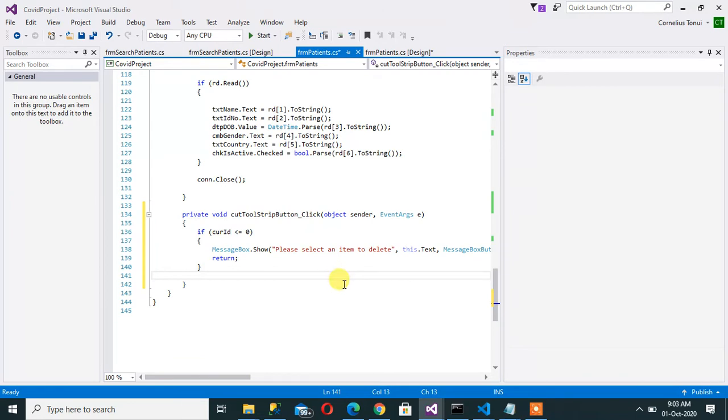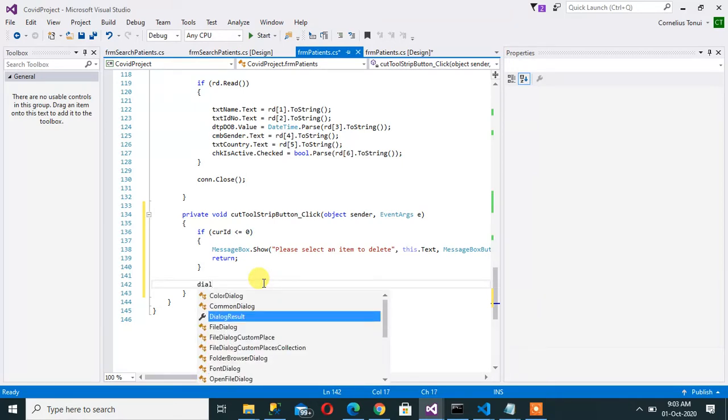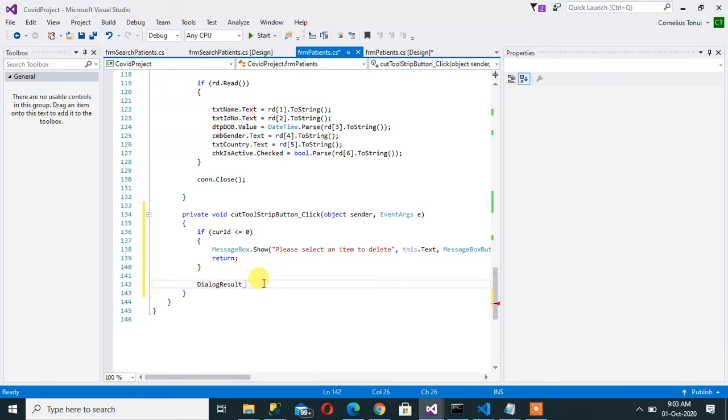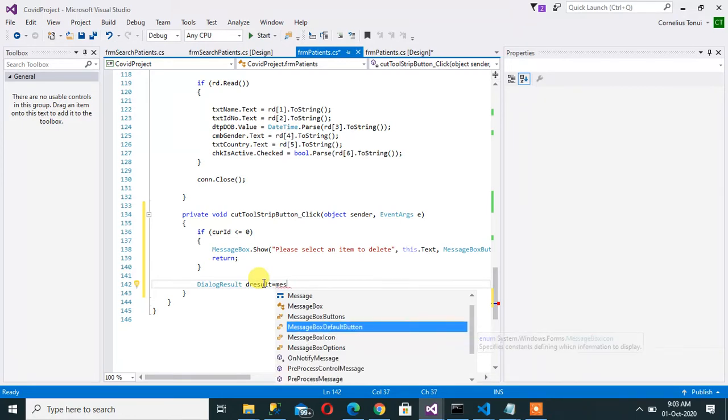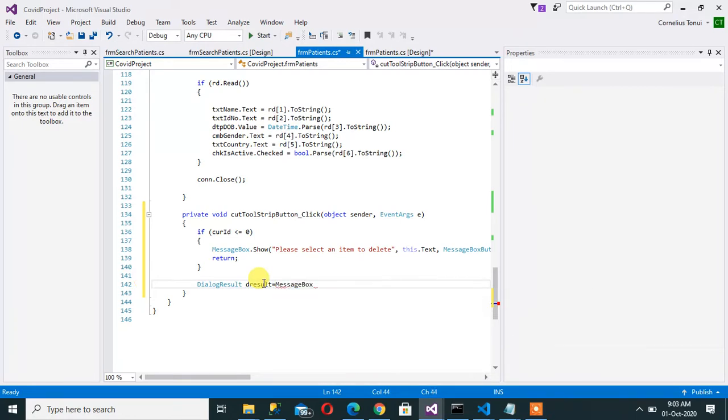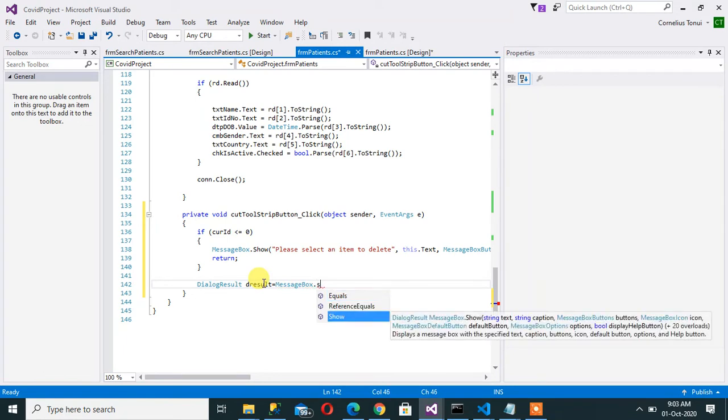Next, you may want to have the user confirm that they are sure they want to delete the item. There we are using what we call a dialog result. So you can say DialogResult dresult is equal to MessageBox.Show.